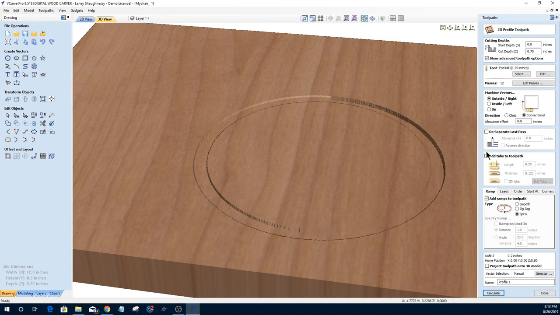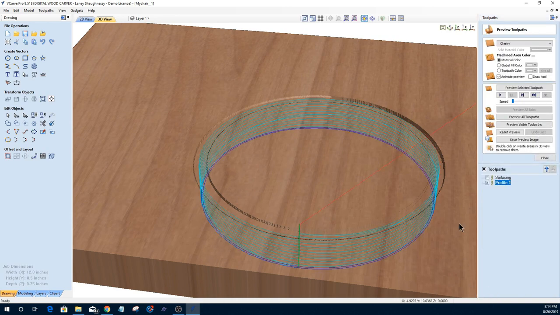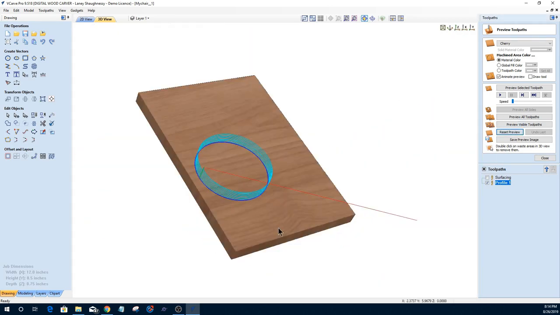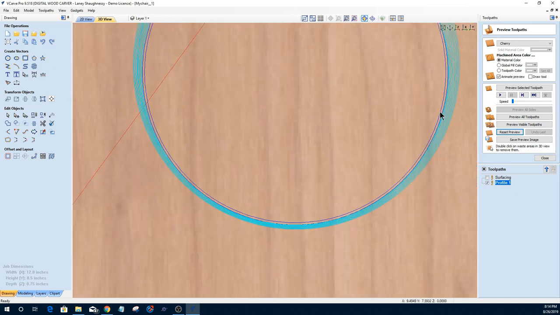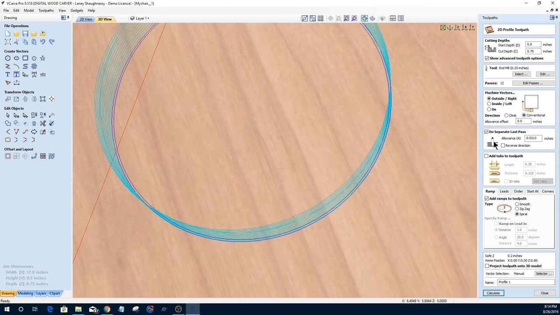So what we can do is a separate last pass. Now, what the separate last pass does, if I say, okay, I want to back off a 32nd, 0.03125, is that when I calculate this toolpath, let me see if I can get into an overhead view, all of my passes that are going to cut are going to be a 32nd of an inch away from my actual final profile, okay? And that bit is going to cut that 32nd inch away all the way around. And then on the very last pass, it's going to do a full bit, full profile cut, taking that 32nd of an inch off, and it's going to clean up. Instead of taking passes down and creating a witness line, it's the whole bit cutting that entire profile.